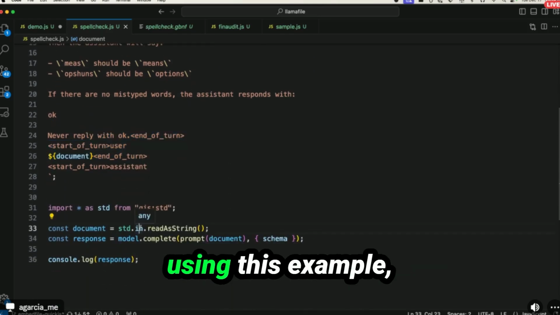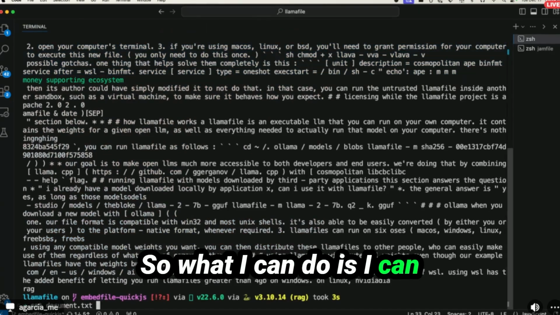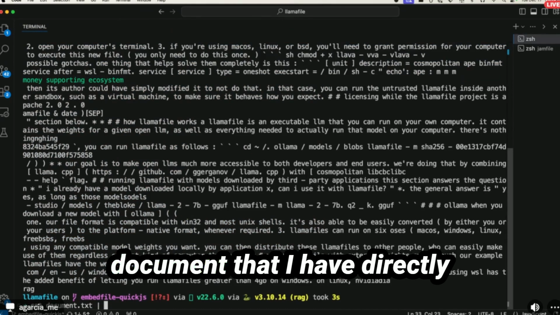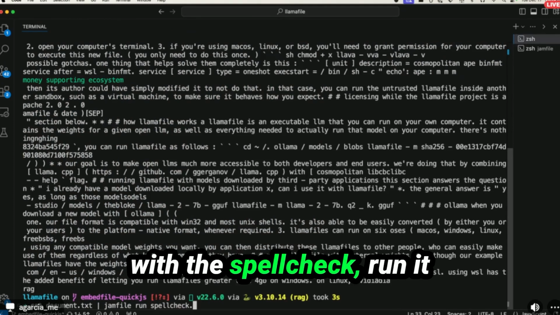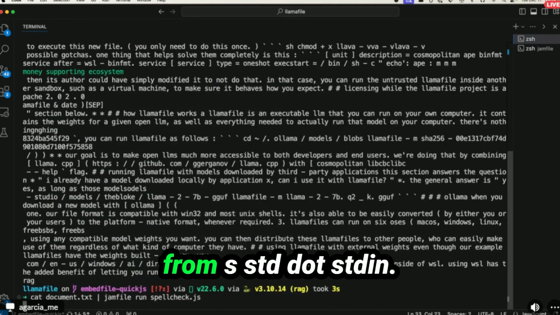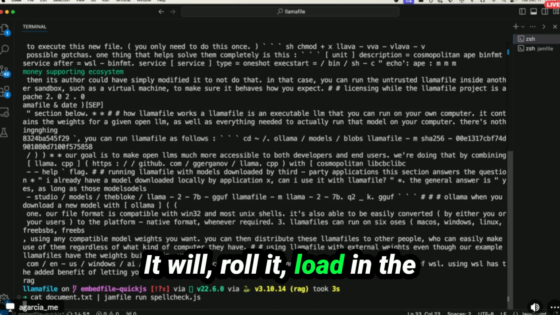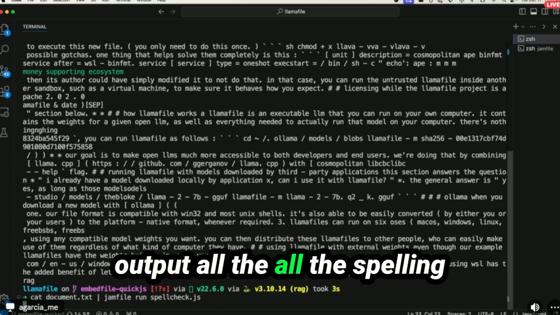This example is called spellcheck.js. I can feed this text document directly into llamafile and run it with the spell check. It will read in that document from stdin, load in the large language model, read in the data, and output all the spelling mistakes that we had.